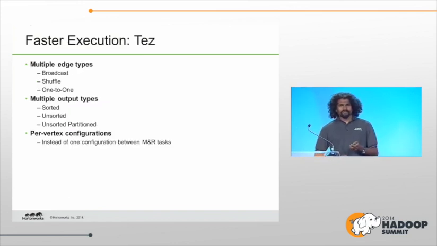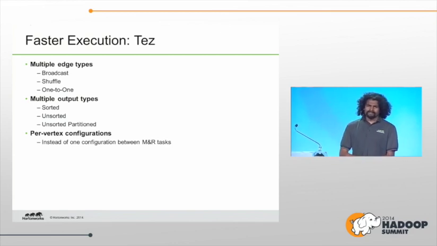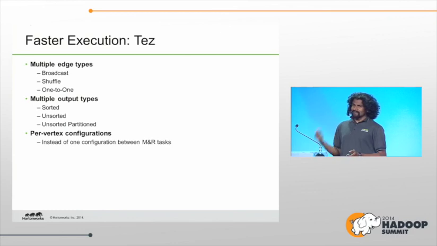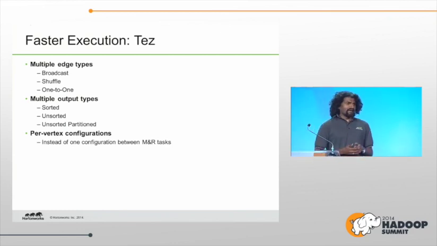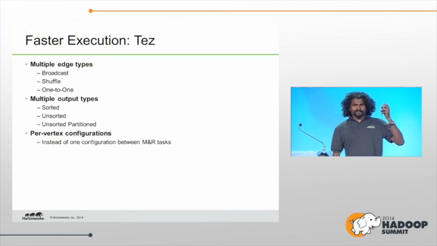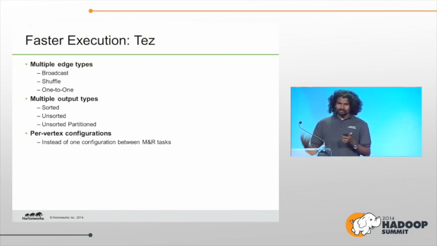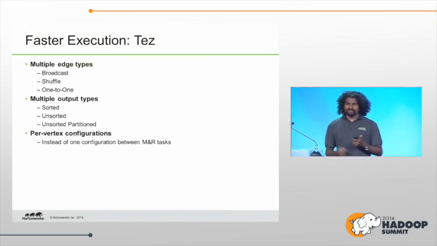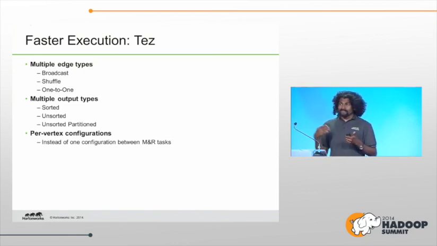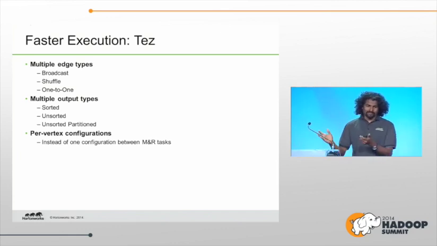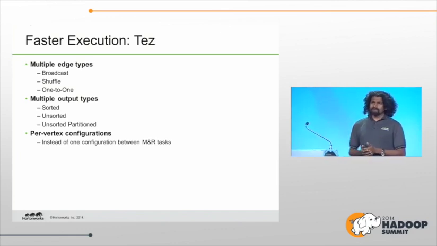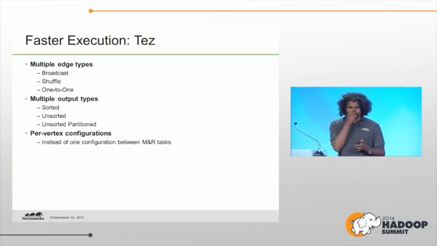Last part, or the most important part everybody talks about, is Tez. And the reason Tez makes things faster is also because it specializes. It says that here are these different things you can use. You can pick in the Hive plan which one is suitable for which, right? And the broadcast, shuffle, and one-to-one edges that Jitendra talked about before can be mixed with the fact that they can be sorted, unsorted, or partitioned. Of course, partition doesn't make sense for broadcast edges till now, but it still has a huge advantage if you actually want to do a broadcast map join, which is to chunk up a map join into 4 or 5 equal parts and send it to different places.